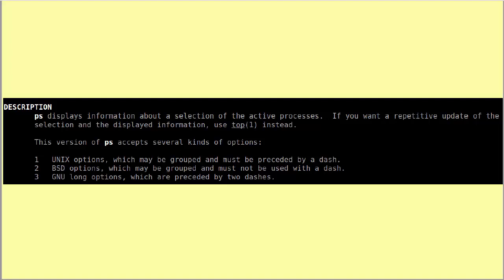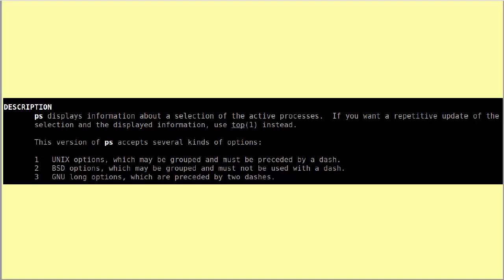But then there's also a 3rd option in the GNU Linux version of ps. That is the GNU long option. And the GNU long options are just that. They're long because instead of being a single letter, each option is a whole word. And you will precede those whole word options by 2 dashes.